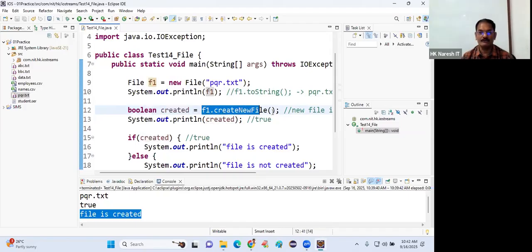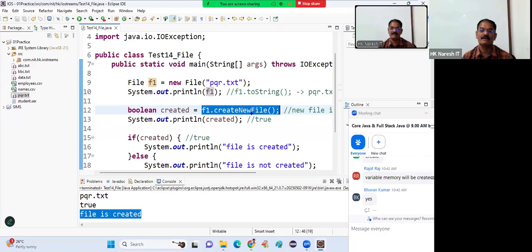F1.createNewFile, this method does not create the file blindly by default. It first checks in the hard disk and then creates. createNewFile will go to the F1 object, take the file name, go to the present directory practice, and verify whether pqr.txt is available.